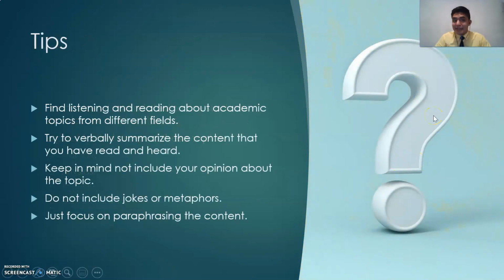Here you have some tips that I can give you so you perform better. First of all, find listening and reading about academic topics from different fields. Like I was mentioning, try to go and start with some of the topics you like the most. For example, I can tell you that I really like the topics related to DNA and biotechnology. So I could go ahead and look forward to read a little bit more about this topic.